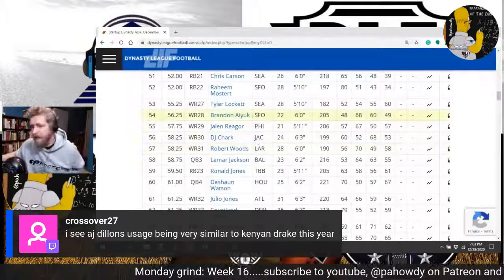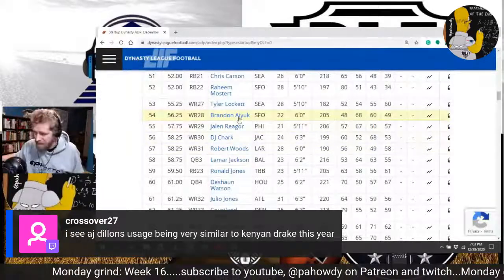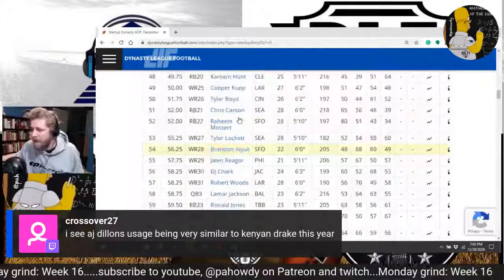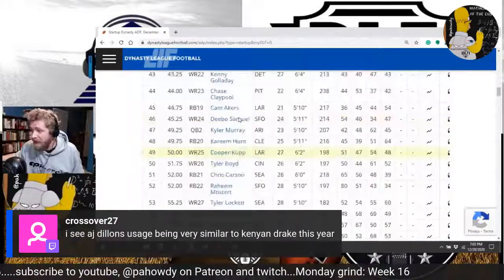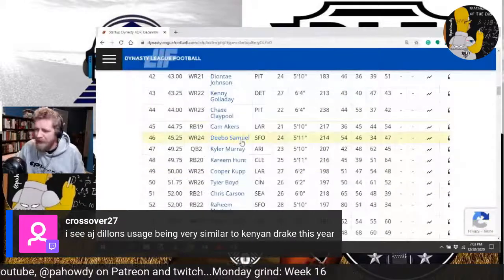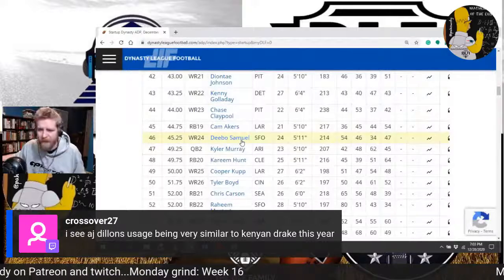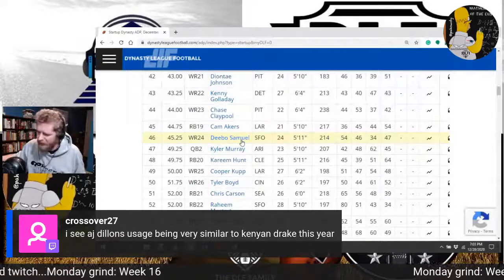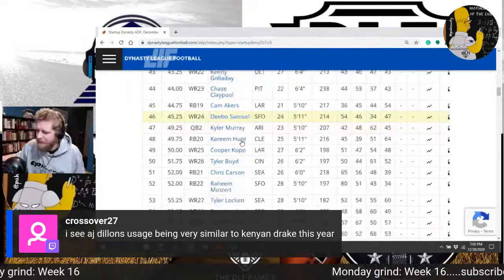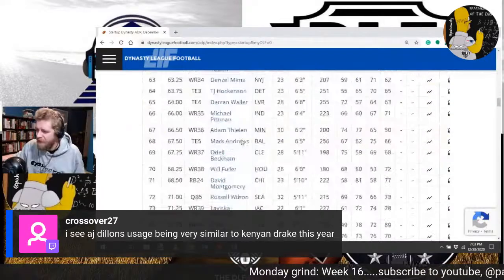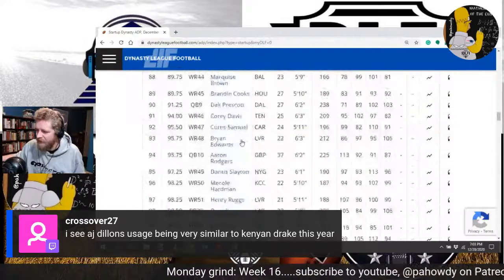I'm going to avoid the young guy. That's an appropriate rank. Like, again, he seems to be a little undervalued. Okay. Apparently Deebo Samuel's going in the 4th round. This ADP is going to change. Yeah, don't form your opinions yet. This ADP is going to change a lot by the time it comes to startup season.